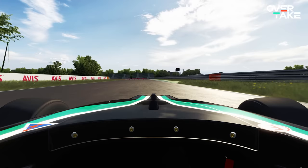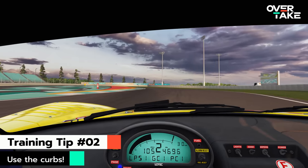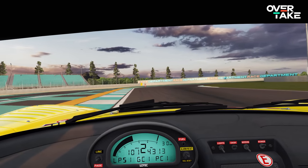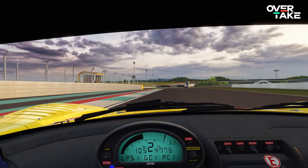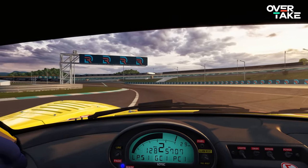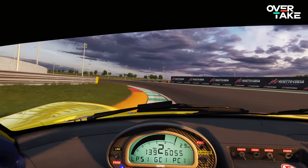To learn a new track, there are actually multiple really good ways to memorize the layout. My personal favorite and the easiest of them all is just to have a look at the curbs. Curbs are used on racetracks to show the driver where to place the tires. When doing a slow lap to warm up or right after, use the curbing to see where the track is heading. It will show you where the track wants you to use the whole width, and sometimes there are even markers that will tell you where the apex is — really useful when you're just starting out.